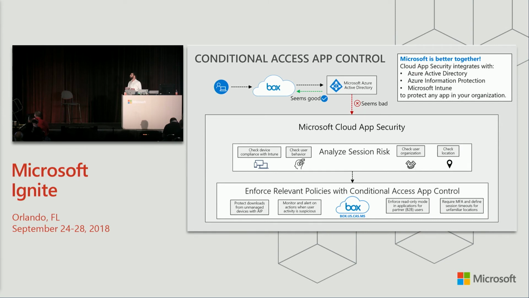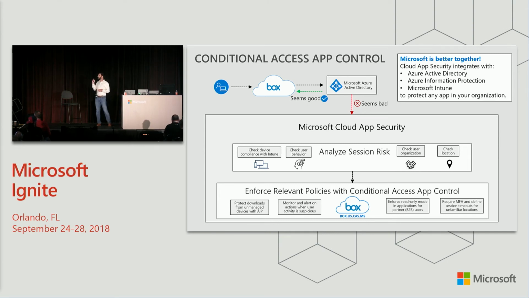Just to go over the very high-level architecture and highlight some of the key pieces of how we integrate across Microsoft with Azure AD, with Intune, with Azure Information Protection. The scenario here, which I'm going to bring to life with a demo, is a user going to a cloud resource. Here we threw up Box to emphasize the third-party app scenario. Box is configured with single sign-on, so when the user goes to authenticate, they're redirected to Azure AD. They perform their sign-on, and then Azure AD evaluates all of those conditional access policies that Caleb walked you through.